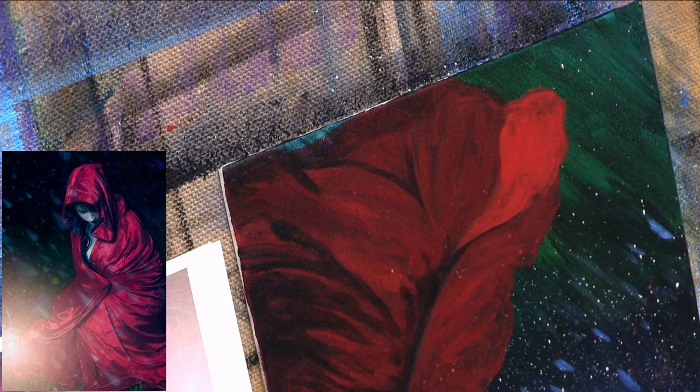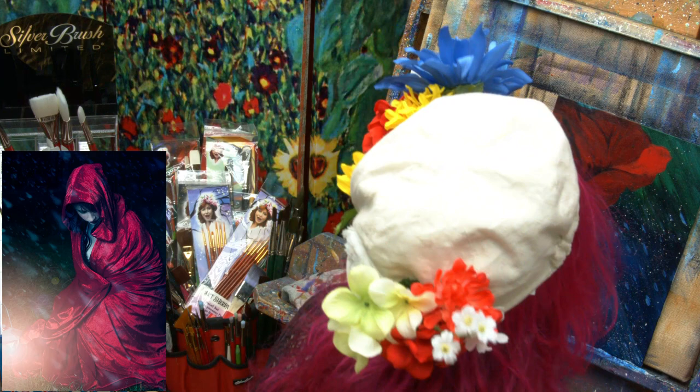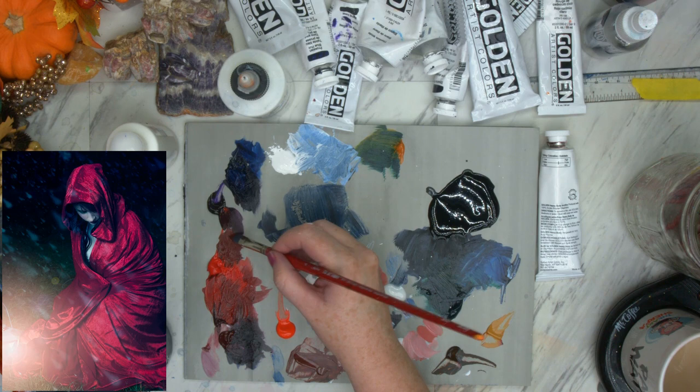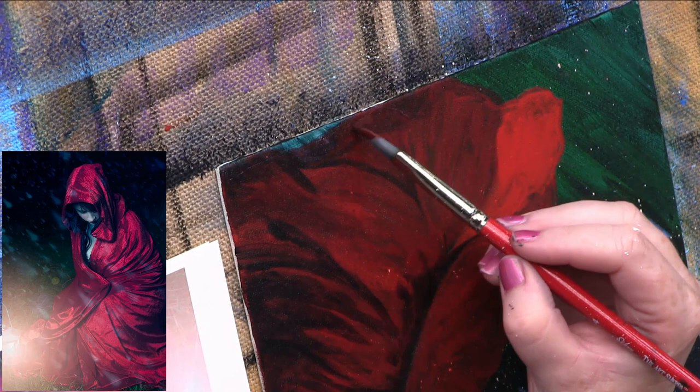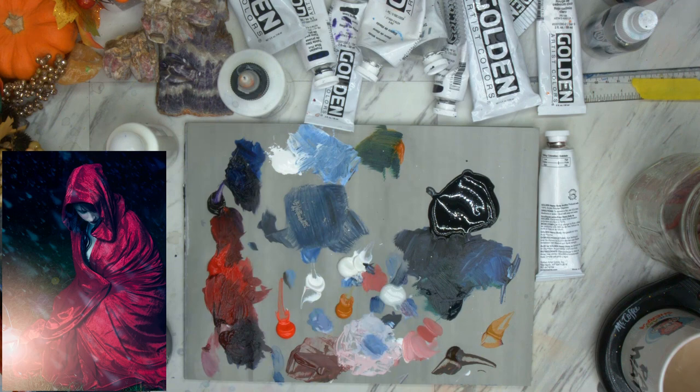All right. I think we're doing pretty good. Got a nice face on her. Cloak is starting to look really good. I mean, red is here. So I'm going to take, I've got my Cad red medium and my Docs purple. This is by nature. It's still a shadow, but it has a very different temperament than the other red that I was mixing. So by using it here, it will feel like there's more light being reflected on these bits.